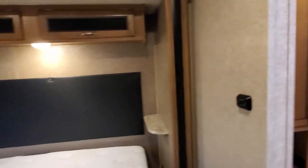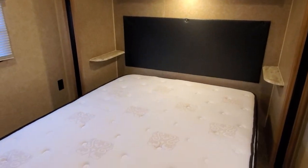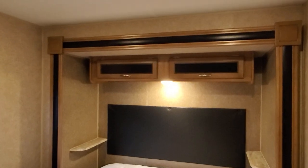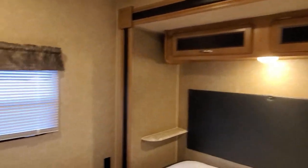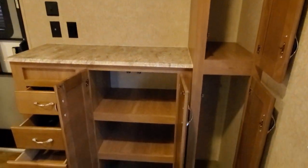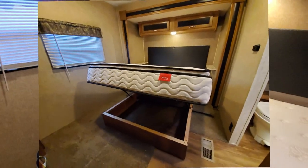And then we'll flip our way around into the back bedroom here. That's a queen-size bed — an actual queen-size bed — and that's a brand-new mattress. The plastic is off it, but that is a new mattress. You've got some nice storage back here as well with a couple of wardrobes, some drawers, and of course underneath the bed you've got more storage there.